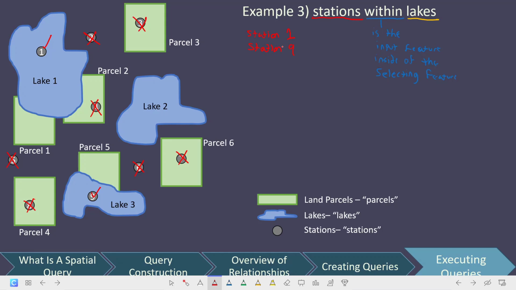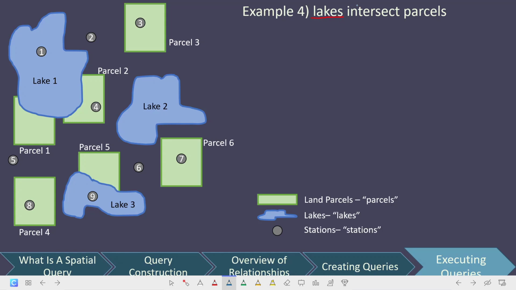Let's look at one more example. Lakes intersect parcels. So just like before, the thing that we're selecting from is lakes.